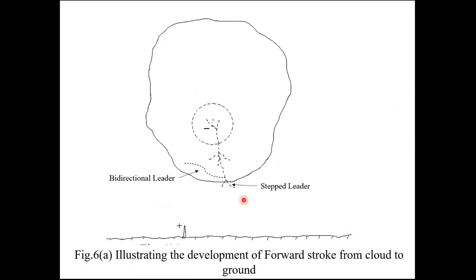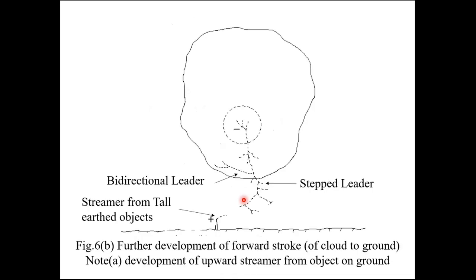Now, just a small deviation, whether it's intra-cloud discharge or cloud-to-cloud discharge or the cloud-to-ground discharge, the development is always in a stepped way, stepped leaders. So when you observe lightning, you would have seen it's not a single line. It goes up in steps, sometimes very, very crooked also. Why is it branching off? That's another important, interesting question. Why is it developing into steps like this?